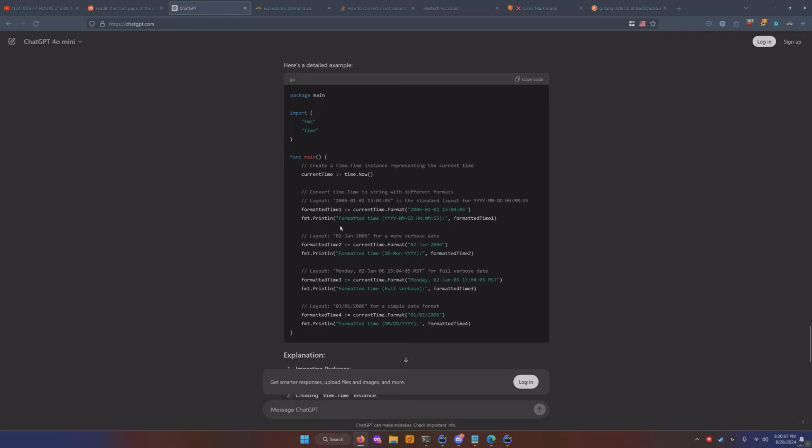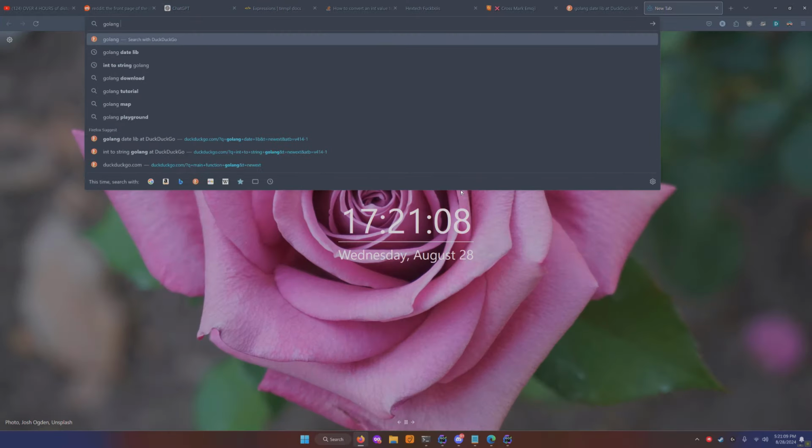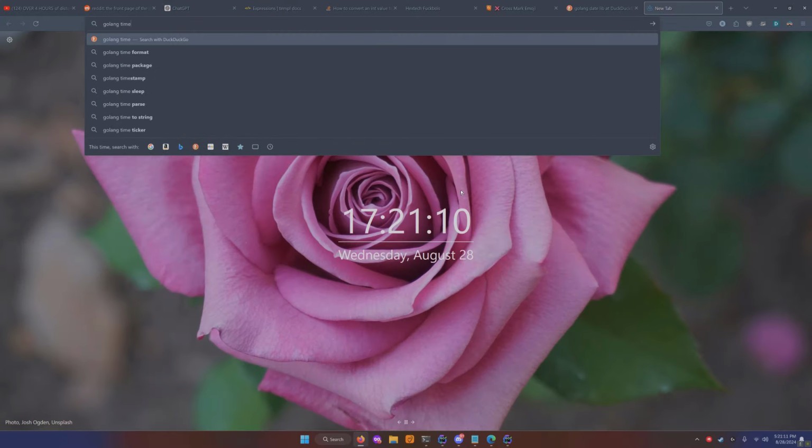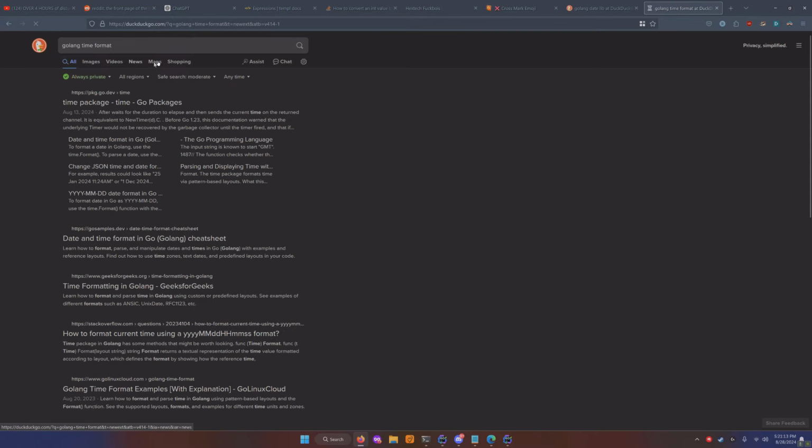Okay, I actually really like that. Wait, so layout is the standard layout. Can't I just... Give me one sec. Golang. Let's go read some time format. Let's go read some actual Go doc.